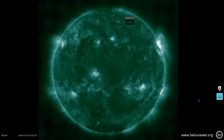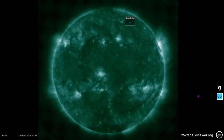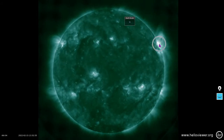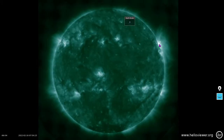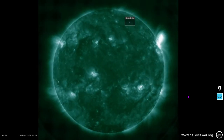It looks like it's actually going on as we record the video. A great wavelength to view solar flares is 94 angstroms. Here it is in all of its glory from the SDO. Most likely location for a major flare is still from sunspot 2941. Even after it goes out of view, folks, it can still produce major flares for a day and a half or so. Of course, it can still produce them regardless. It's just I'm talking about ones that are visible from Earth.